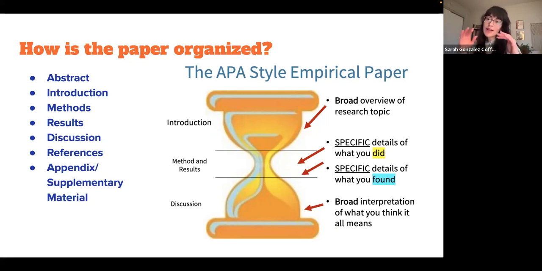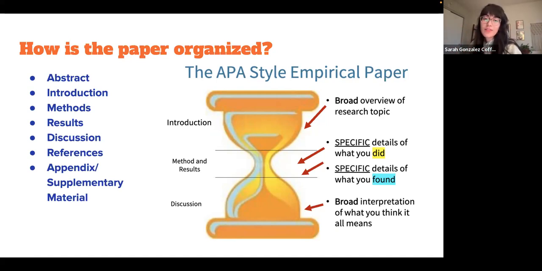So really tying that back to the introduction section where we provided all this context about what this research paper is about. And then ultimately the discussion says, here's how we add to the existing literature and here's what all this information means. So really like an hourglass. You'll notice I skipped over the abstract there, and that's because that's going to come at the very beginning and be kind of a summary of this whole hourglass.